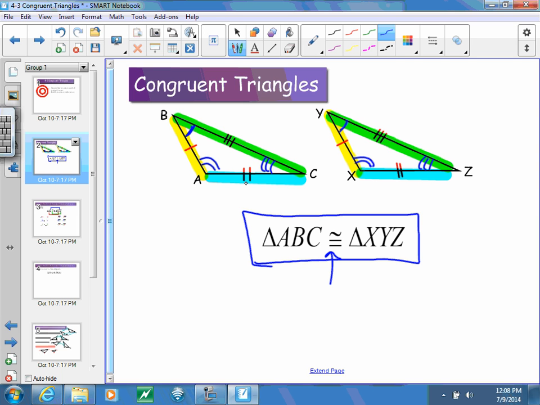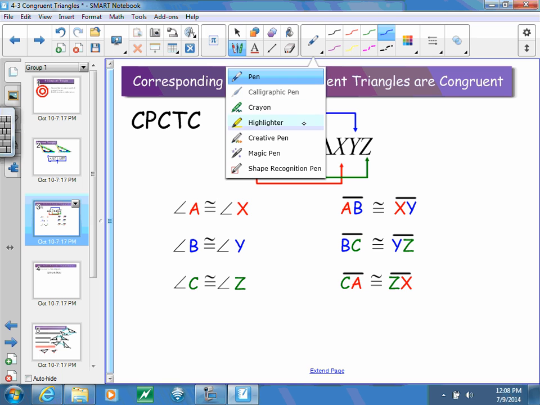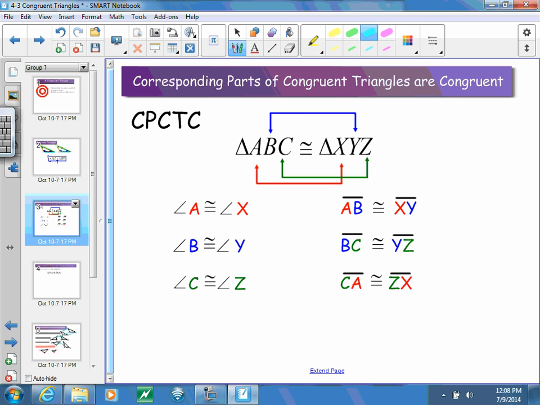And it all gets written out in a particular order because we use this later on as we're trying to prove, if it's given to us that two triangles are congruent, and we use what's called CPCTC: corresponding parts of congruent triangles are congruent. So from this one statement here that triangle ABC is congruent to triangle XYZ, we have 6 pieces of information that it's actually telling us. And probably the easiest one to see is working with the angles.